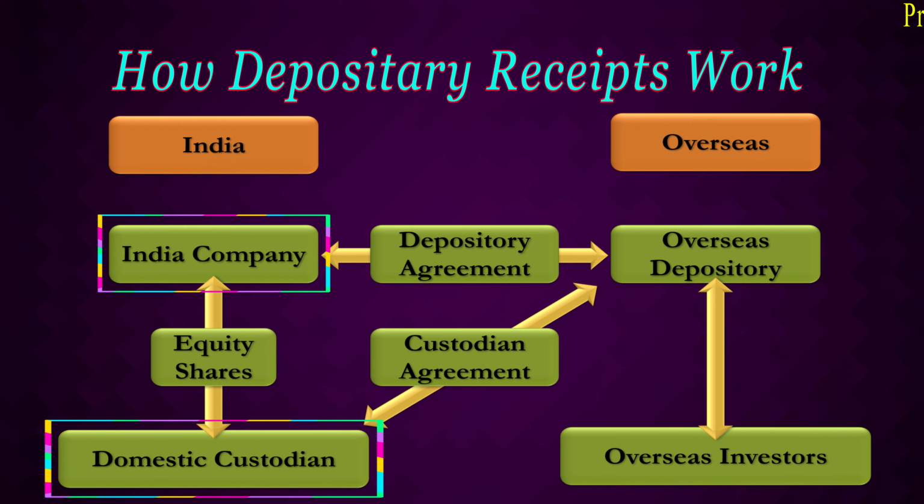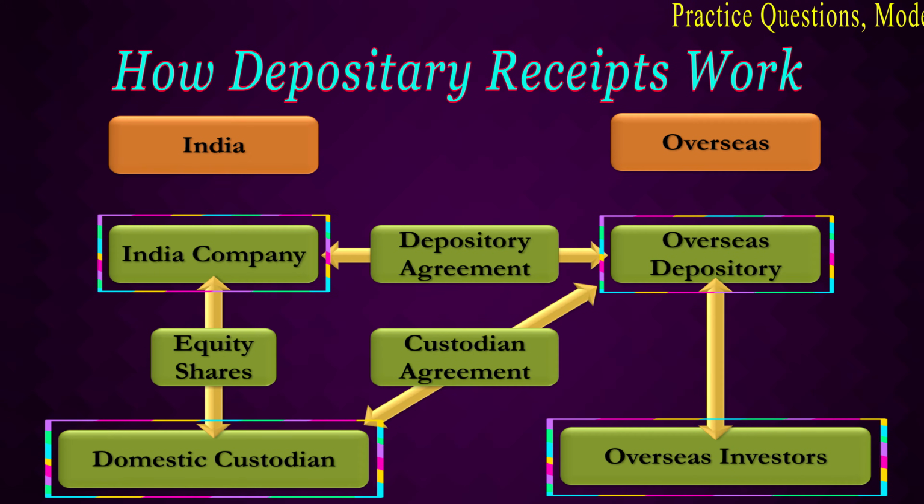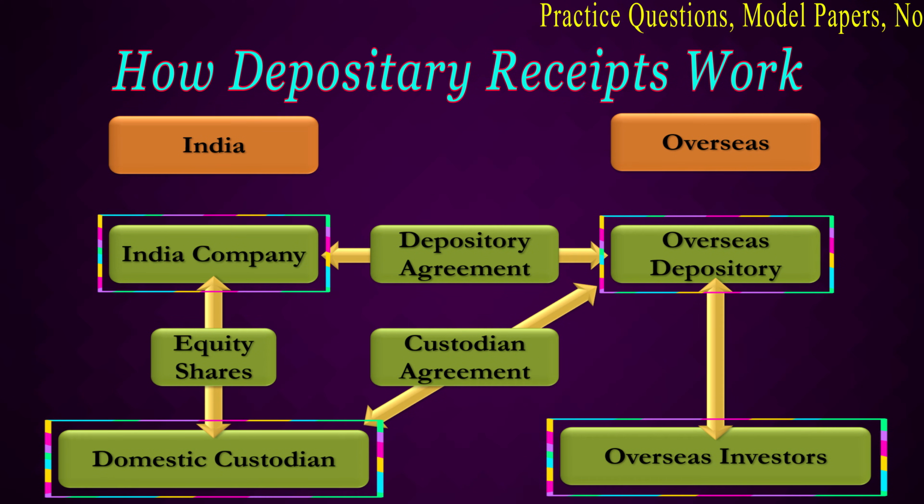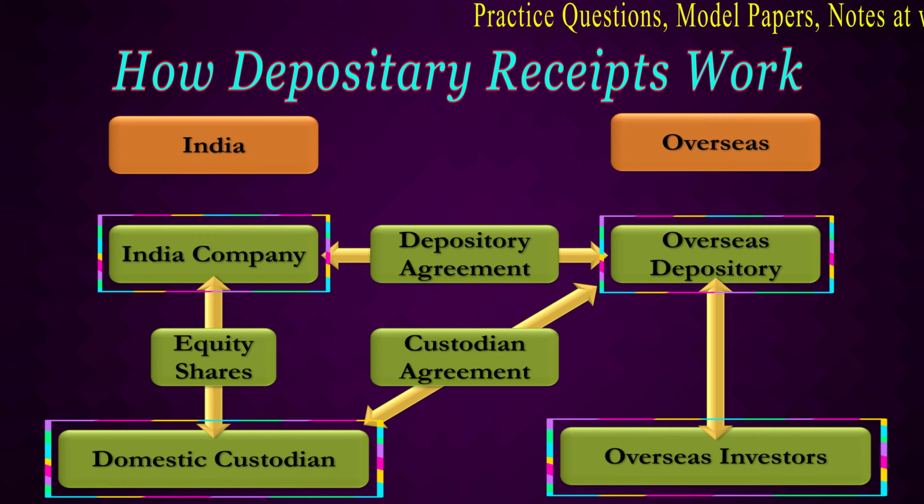Now, the domestic custodian will contact a company in the foreign country, named the Overseas Depository Bank. Fine. The domestic custodian uses the overseas depository bank for selling the DR to the foreign investor. This connection ensures that the shares of the stock actually exist. Finally, the overseas depository bank will issue a depository receipt as an acknowledgement against the issue of shares of the Indian company.